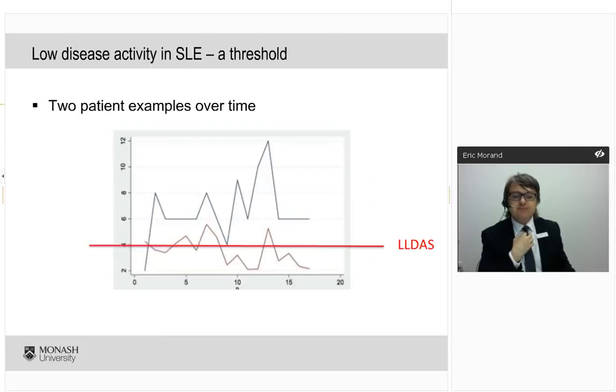And to put that another way, here's a graph of two patients' disease activity measured over time. This is that SLEDI instrument that I told you about before. And you can see a patient's going up and down, up and down over time using this number. If we set a low disease activity threshold here at this number 4, then we can actually work out that this patient never got below that level. They did not reach the target. Whereas this patient spent quite a bit of their time below that level. In other words, they did reach their target. And so the ability to measure a treatment target outcome in lupus is now looking possible.